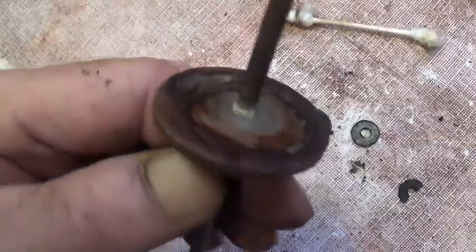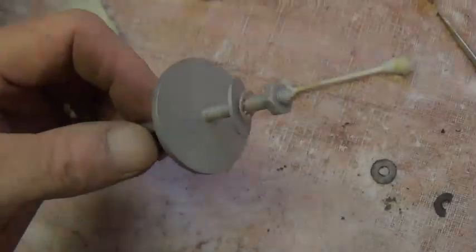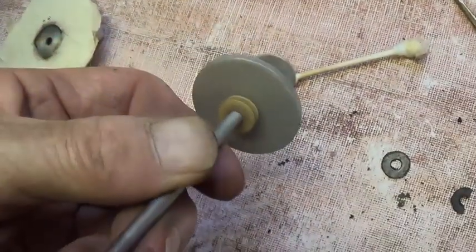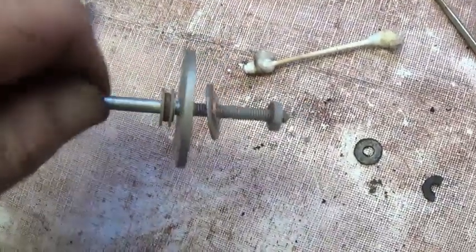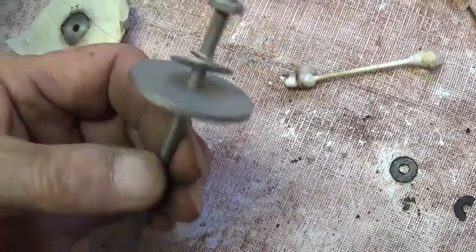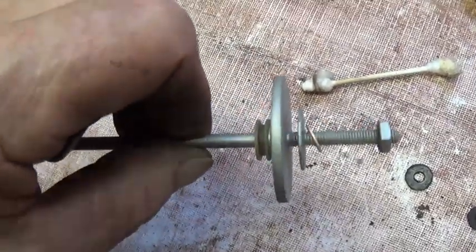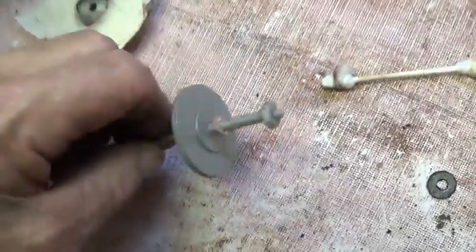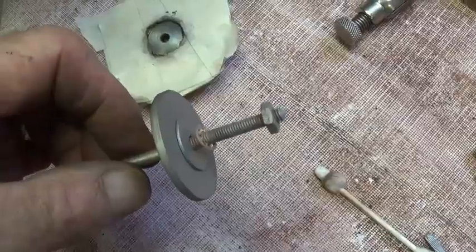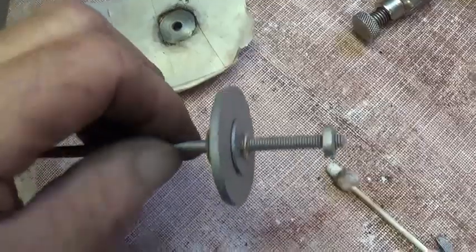Okay, so now it's time to media blast this hideous thing. And there it is, a little cleaner than it was. Okay, so now everything ought to go back together pretty much like new, and the connections soldered to nice clean metal should hold well. So I guess that's about it for disassembly. Now let's pray I can get it all back together.